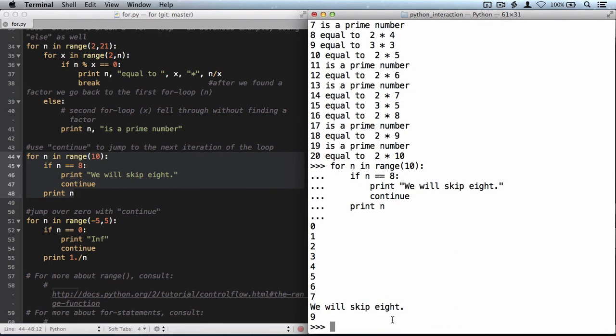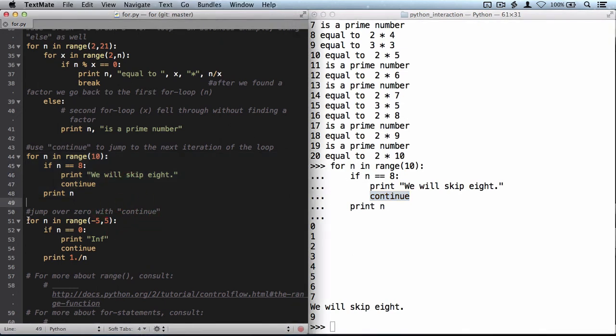So what does that do? Well, here is the output. We see that we have printed all the numbers between 0 and 9, except for 8 that we have skipped. So what continue does is that it doesn't exit the for loop. It just finishes that particular part of the iteration. So it goes to the next n and doesn't execute the rest of the block. Okay, so we didn't go out of the for block, sorry, but we just exited this particular iteration.